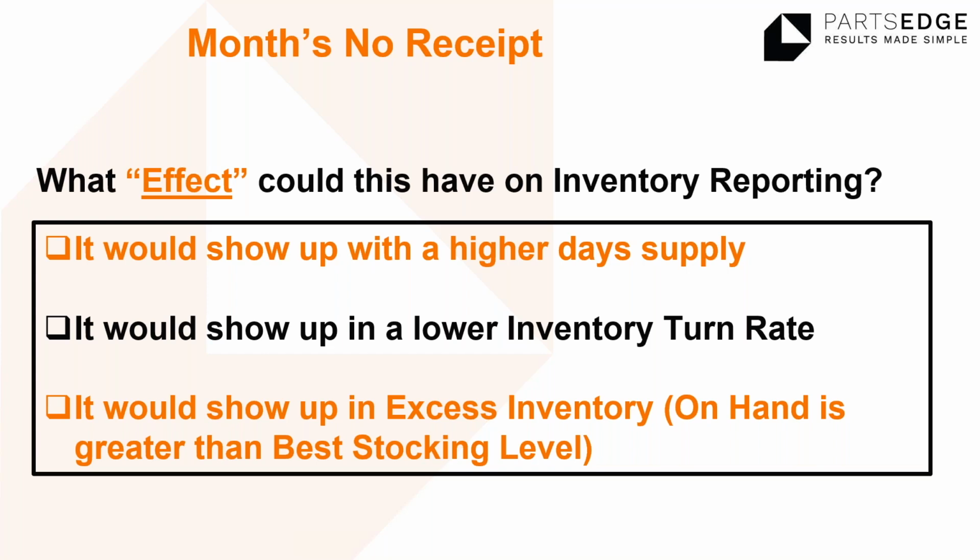If your inventory looks really good and you don't have hardly any obsolescence, but your turns are very low, like anywhere between 4 and less, more than likely you have an excess inventory problem or a depth issue within your inventory. That's really critical to understand when you're looking at months no sale versus months no receipt.